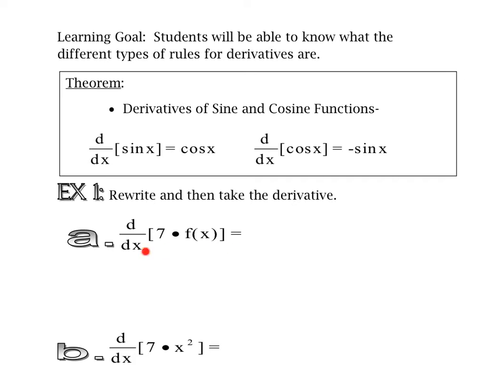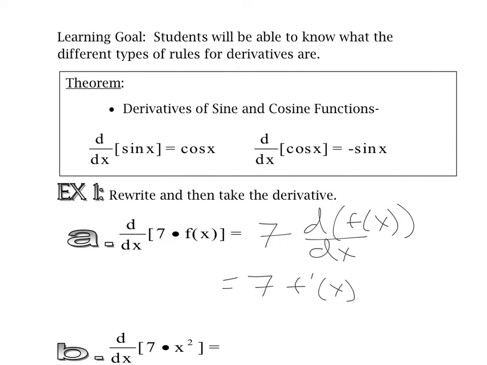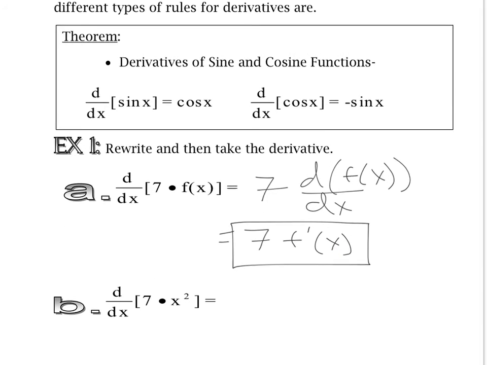So we can use this constant multiplier rule. What would the derivative of this be? We don't know what f of x is, but we do know that we can just pull the 7 out in front. That means we're really just asking for the derivative of f of x and then multiplying that by 7. Well, that's easy. That's just 7 times whatever the derivative of f of x is. That would be our answer for this problem, because we don't have enough information to evaluate the derivative, but we at least know that whatever it is, I'm just going to multiply it by 7 at the end.